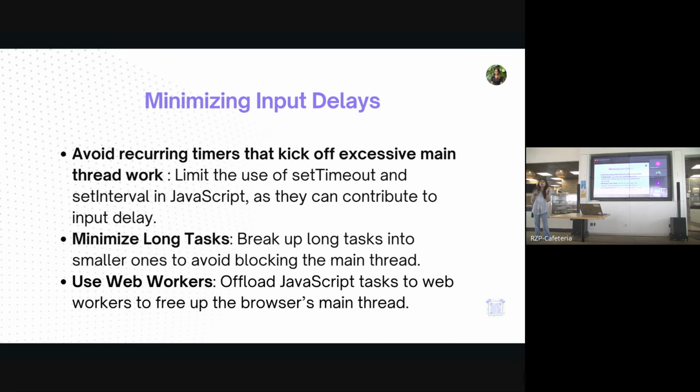Second thing, I talked about long tasks. What are long tasks? Generally, tasks that take more than 50 milliseconds are considered to be long tasks. So you can minimize those long tasks. And how can you do that? You can break them into small ones, and you can avoid blocking the main thread. Ultimately, we just don't want to block our main thread, right? That's the main funda in JavaScript, or anything that we are doing in JavaScript. Don't block the main thread. Don't do anything that would congest the main thread, right?